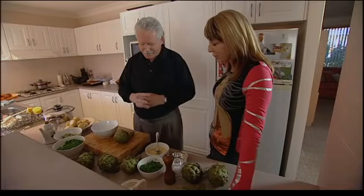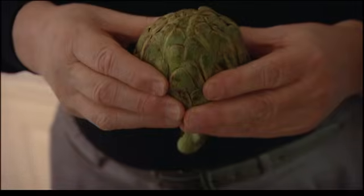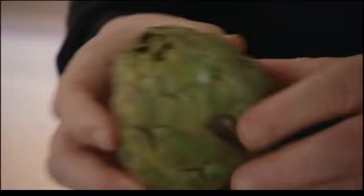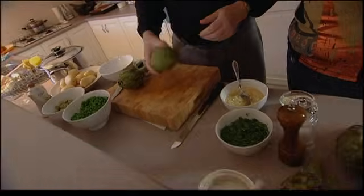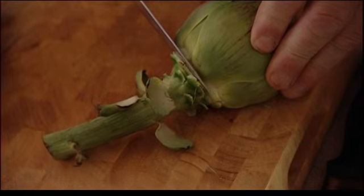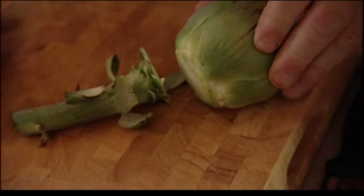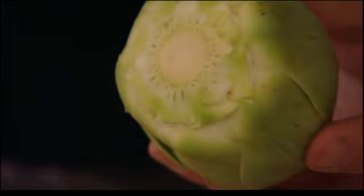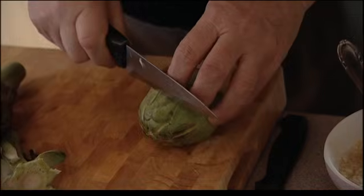Now, how do you choose a good artichoke? Artichoke, you have to feel it. It has to be hard. You see the nice colors? Yeah. And it's shiny, and it's hard. Well, what do we do? We'll take the outside leaves, certain point. Okay? Cut a stalk all the way to the end. Peel just a little bit where we took the leaf. You know why? All this is bitter. You cut it like that.